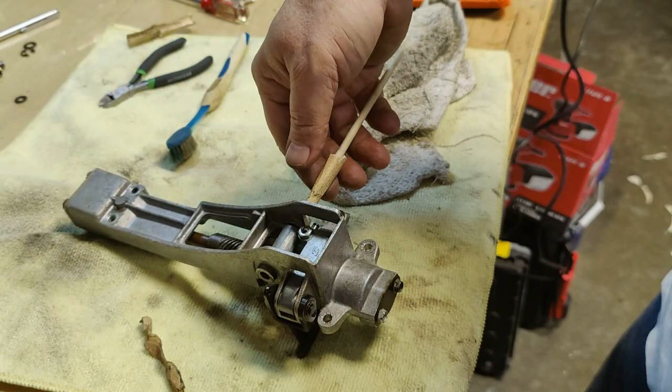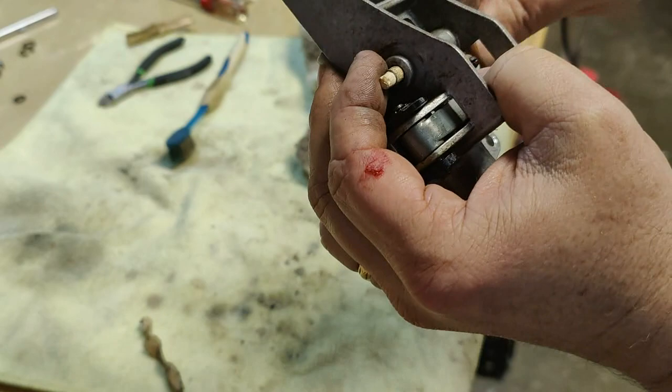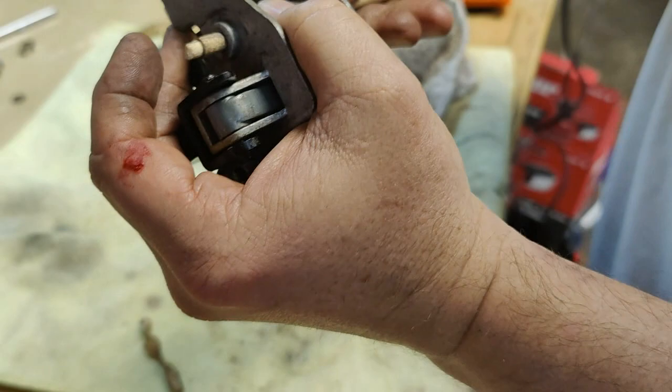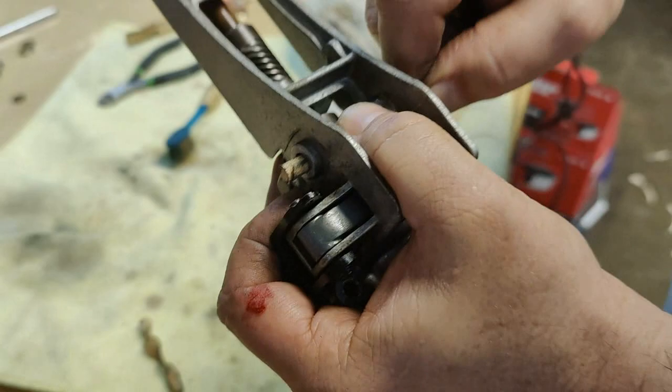So what I did, I took some sandpaper, wrapped it around a 1/4-inch dowel rod, and kind of fished it through, working back and forth all the way through. Number one, it fills the hole with the sand, which helps the sandpaper. I'm rotating counterclockwise against it so I'm not unrolling my paper in there. You can see the dirt and the grime on the paper even. So yeah, we're doing some good for sure.